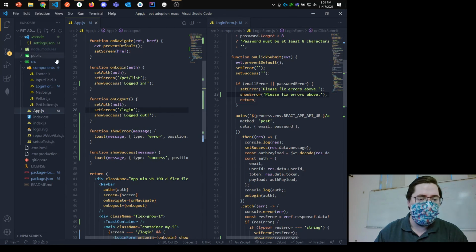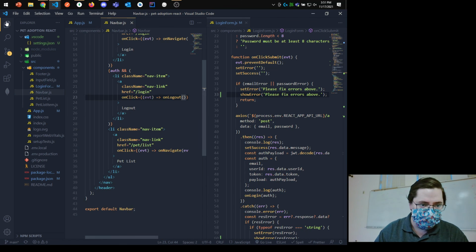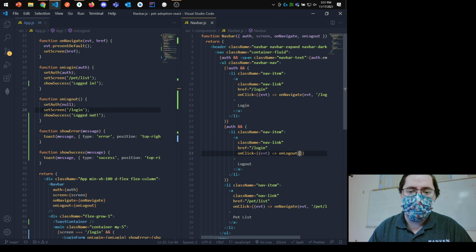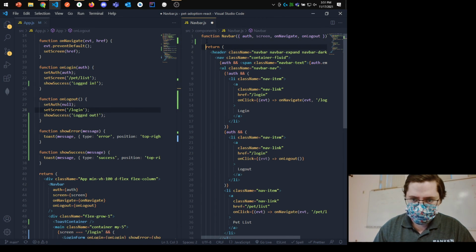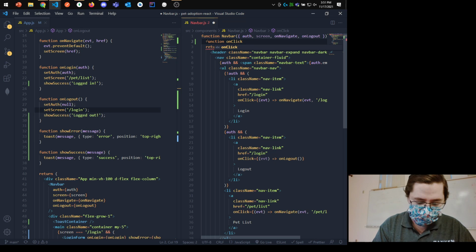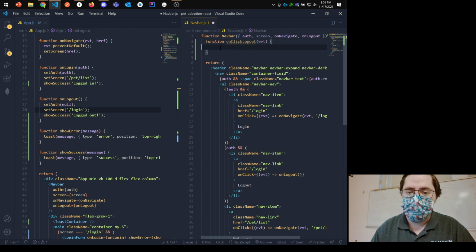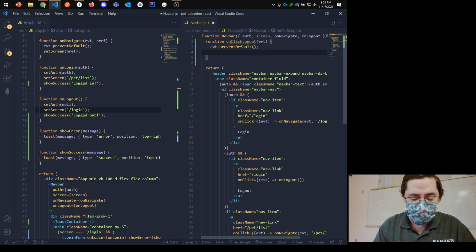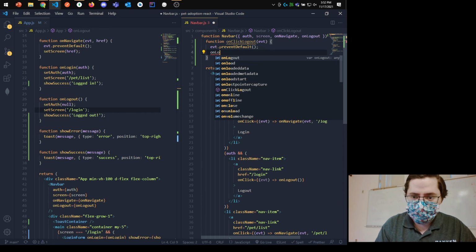So if I go back into the nav bar, I need to add a function over on the side of the nav bar. Function onClickLogout takes the event, because I need to call evt.preventDefault first, so the page doesn't refresh, and then I can call onLogout.